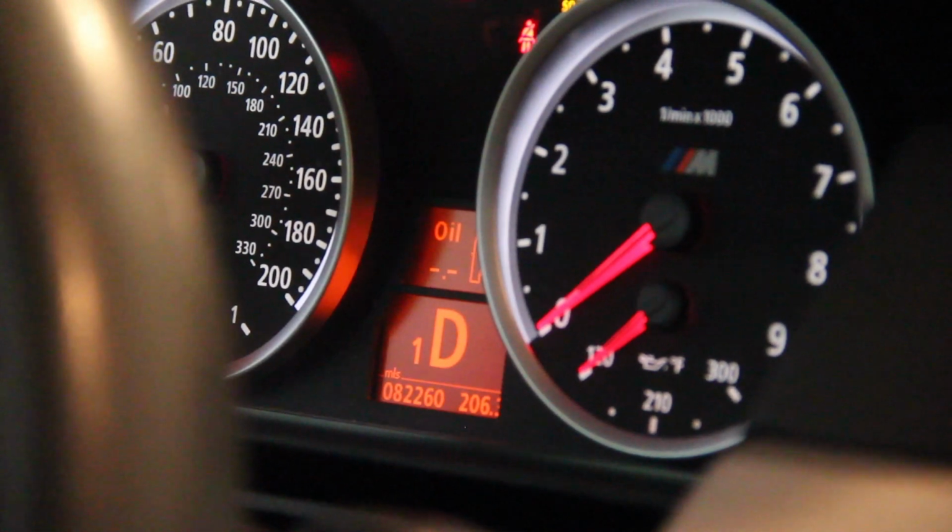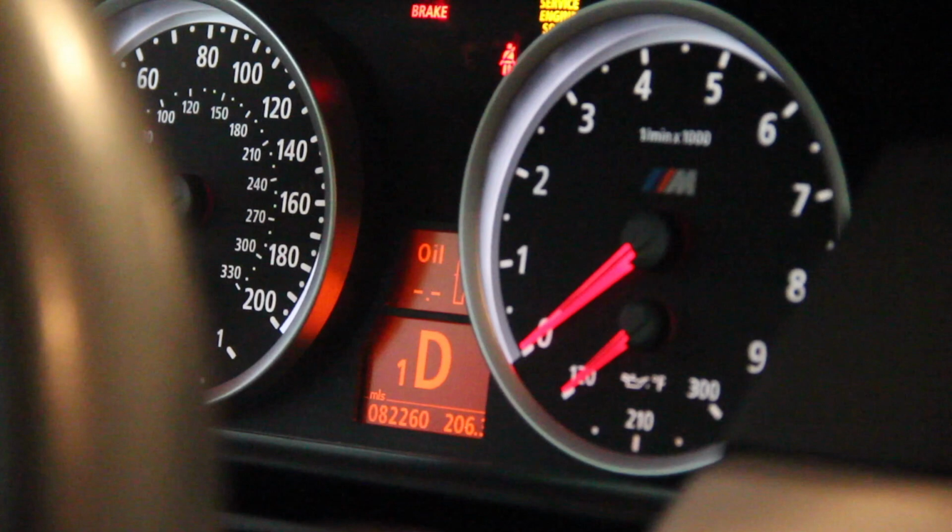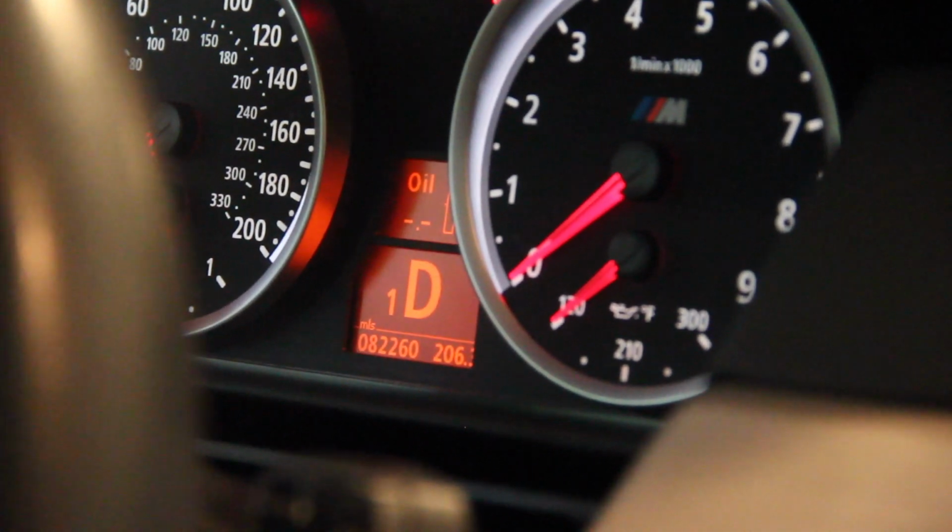And will it do it without us moving? I don't know. We press and hold it and that'll reset in a couple minutes, or maybe we have to start the car and then it'll tell us what our indicator is. We want it to say 1.0.